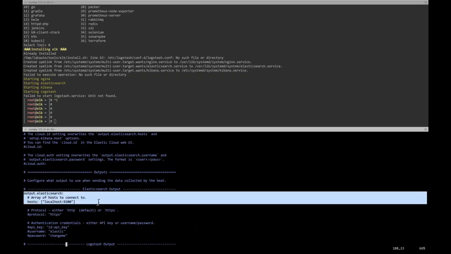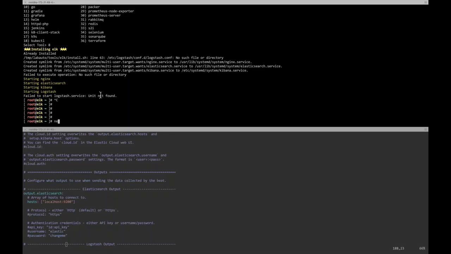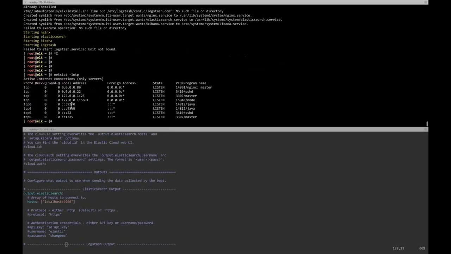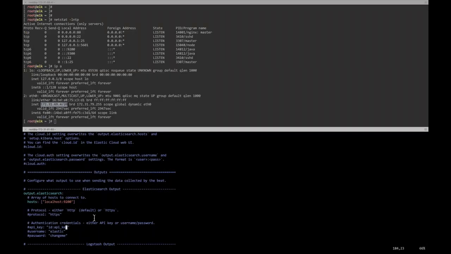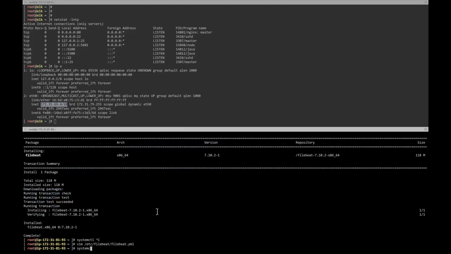I will take this IP address, save and quit, then systemctl restart filebeat.